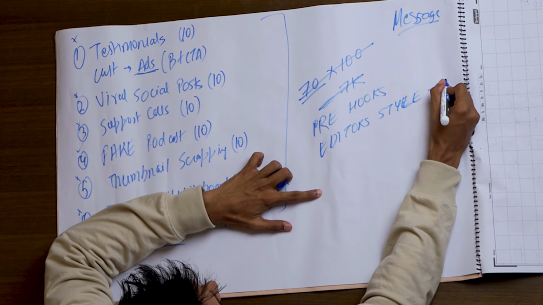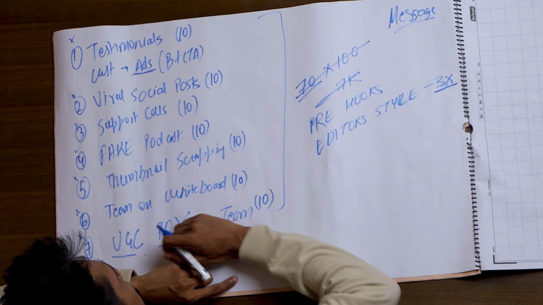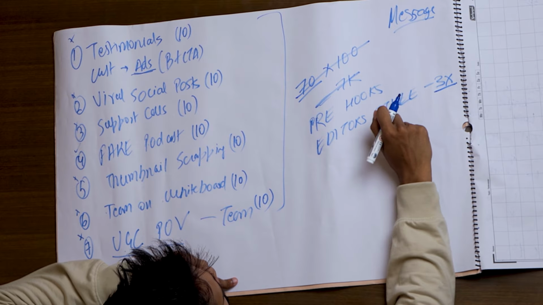That means you will have 3 different types of editors working with you, right? So editors have a working style. Some editors use a lot of B-rolls, some editors don't use any B-rolls, some editors make it look premium, some editors make it look flashy. You need to find 3 different types of editors who can edit these ads in different ways. The reason you want that is because while a hook is said in a different way, the editing style matters a lot because the whole video perception can change just because the editing style was different. So you'll have 3 different editors that you're working with and all these 70 ads would be edited by editor 1, editor 2 and editor 3.